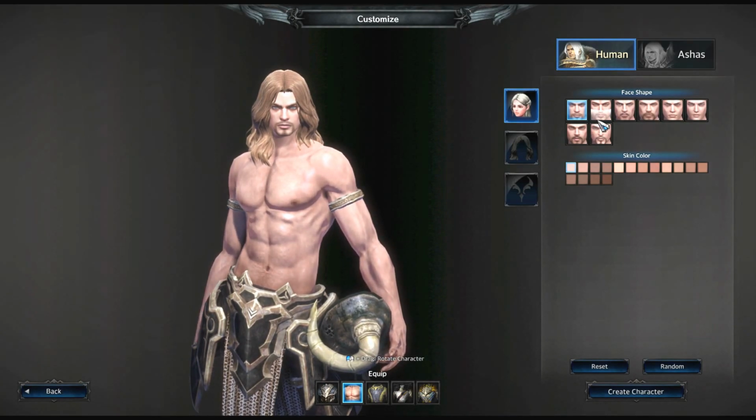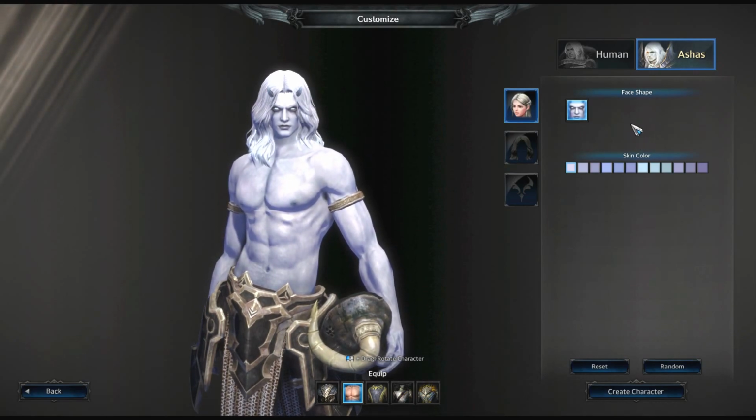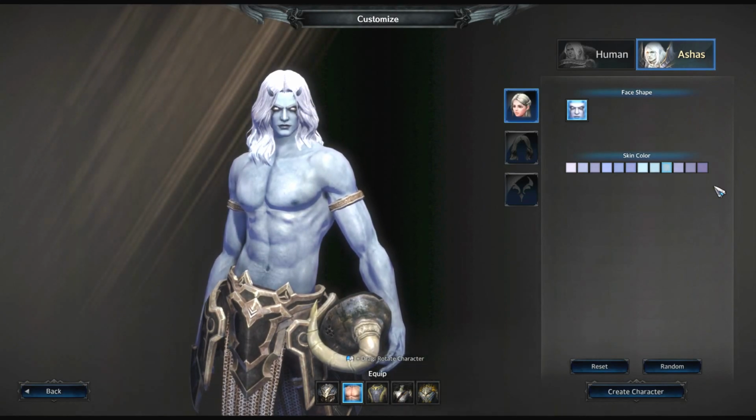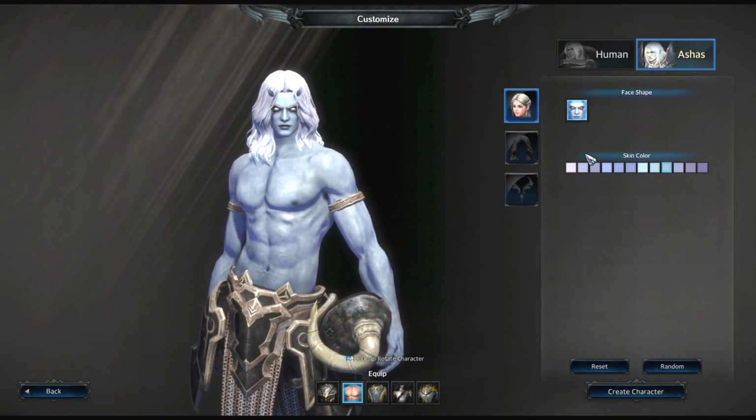So for the Dark Lord class we have human and Azars or whatever you call. Let's start with the Azar one because this one looks really simple. So we have only one face shape. Quite have a number of skin colors, but they look quite similar to each other.